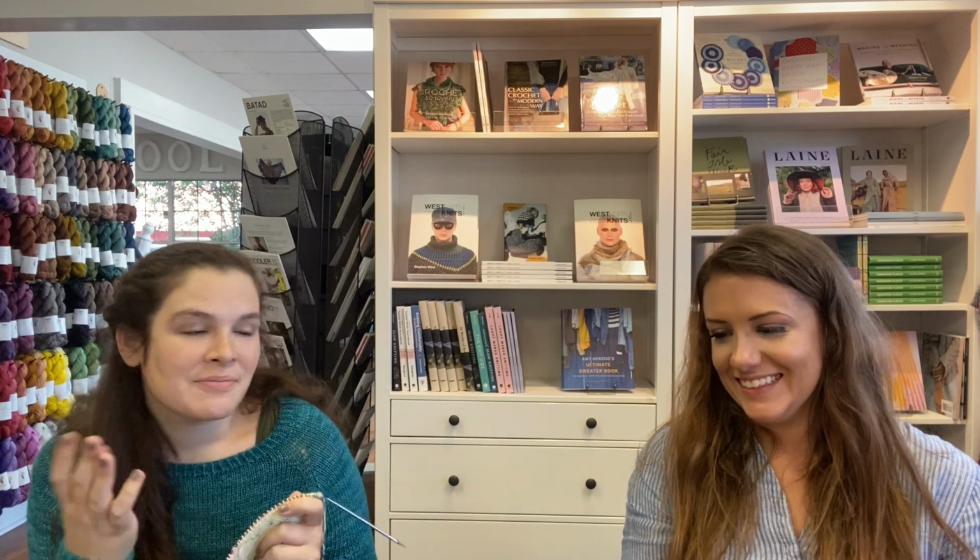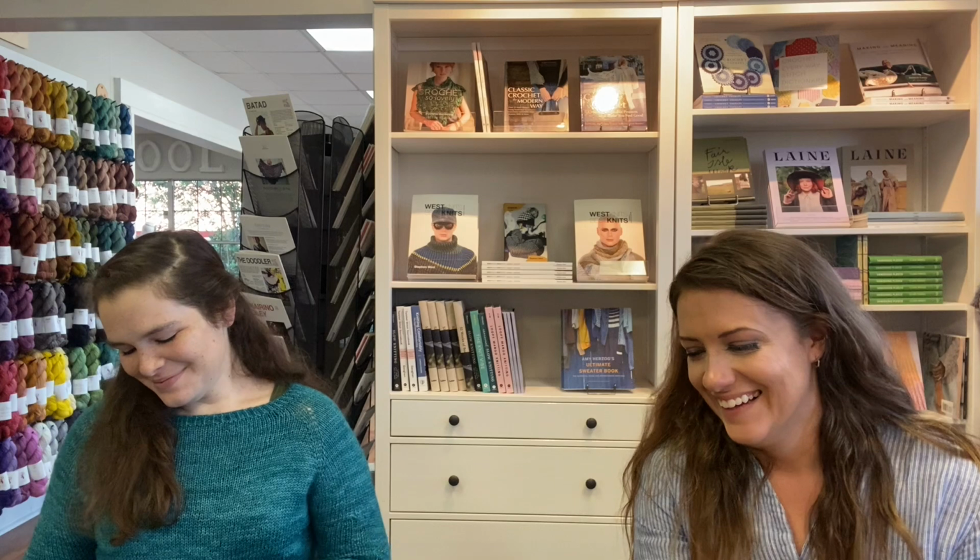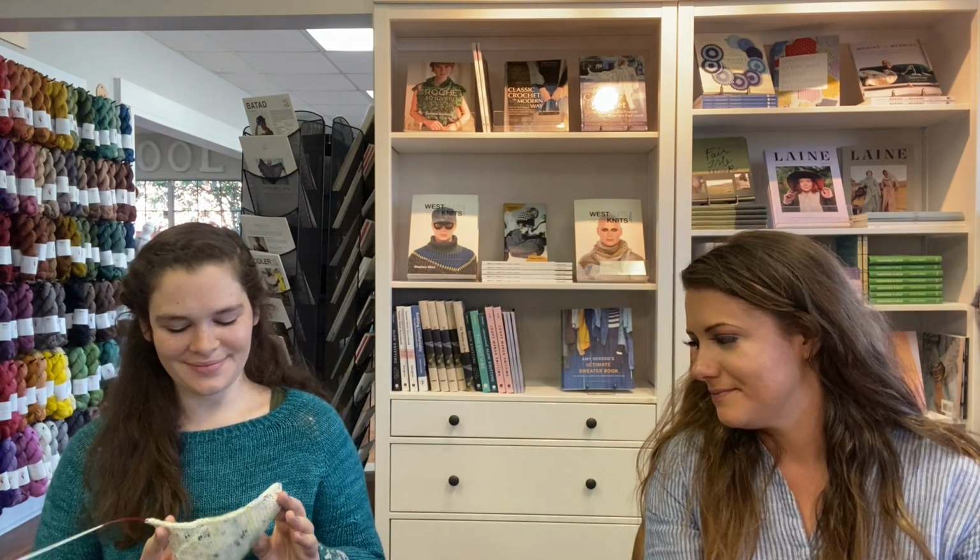So I'm very excited to put this together and then stash it away for months until it's cool enough to wear it. Well, I mean, we can just crank down the AC like we did this morning. And she's not dying in that sweater. Exactly. I'm not staying in this sweater all day. This is a podcast special. But yeah, working on that guy. Super cute. It's a fun pattern, Lava Lake.